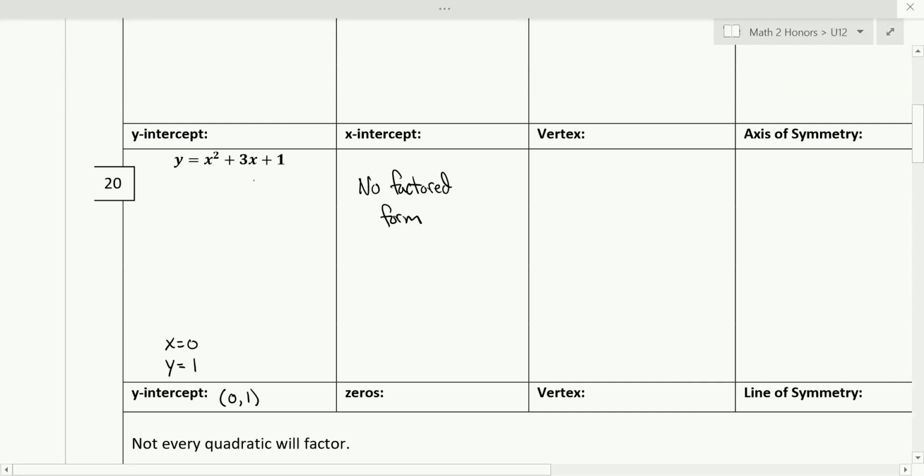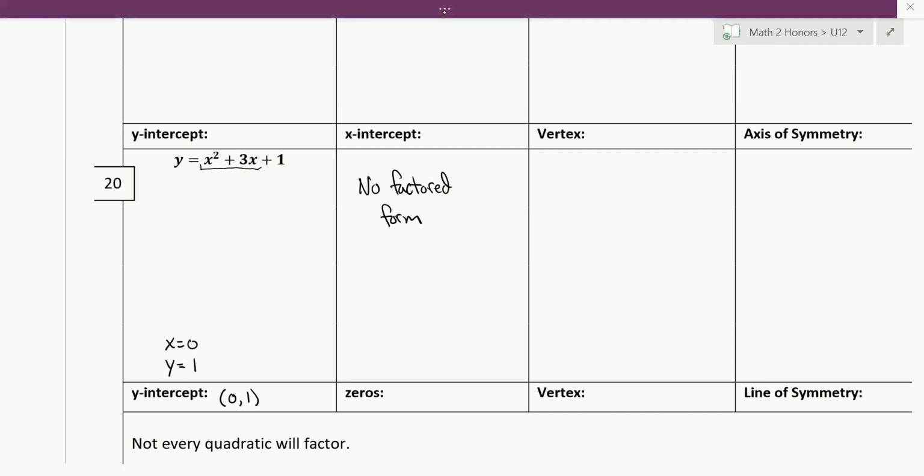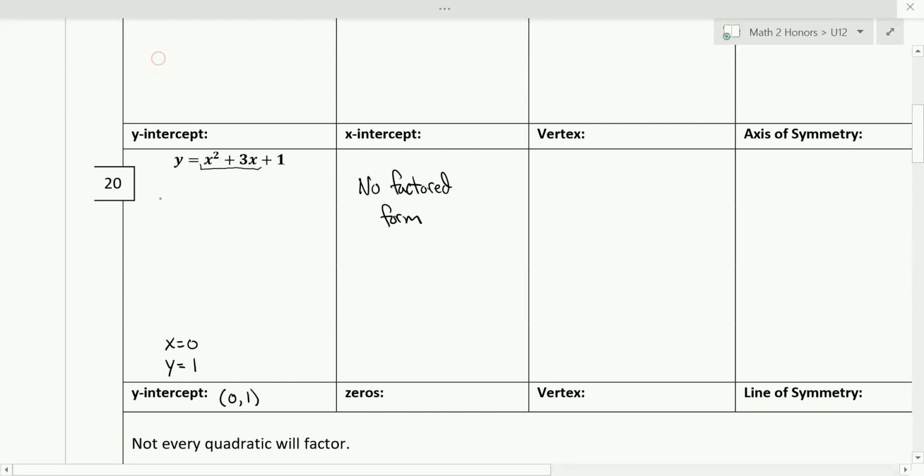So when you have this equation, the part that you're going to focus on for completing the square is the parts with the x. So the x squared and the 3x. That plus 1 is additional information. We're going to keep it there, but don't worry about it. We're going to focus in on that x squared plus 3x. And so for a little bit of scratch work here, eventually you're going to be good at this, do this in your mind. But right now, let's say, so we got the x squared plus 3x.